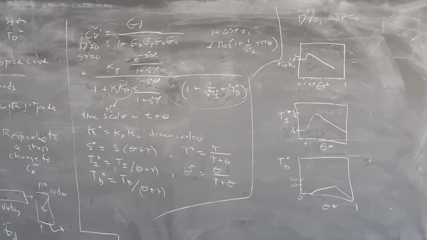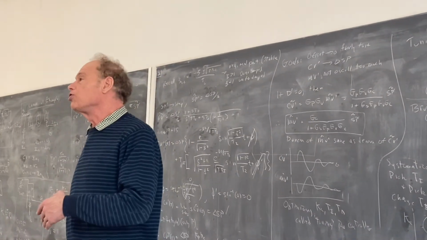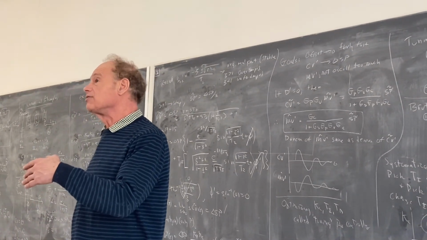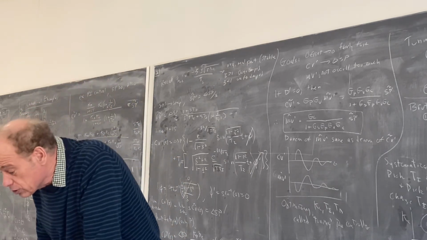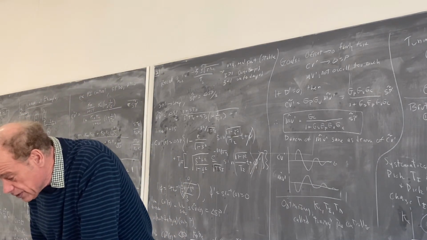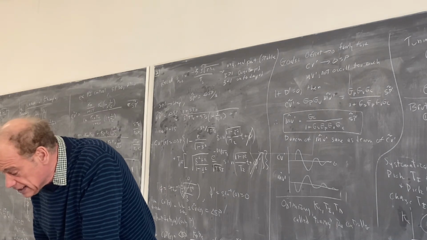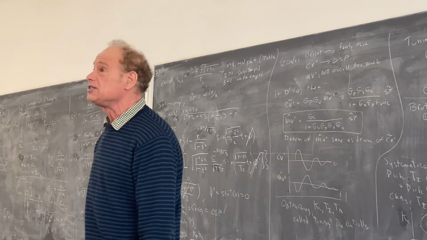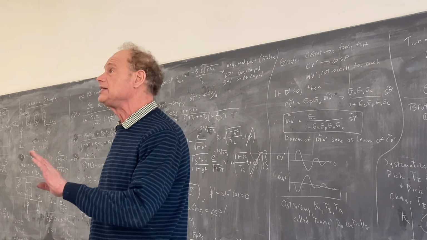Okay, so a couple of rules of thumb, and then we'll have to leave the fine tuning to next time. And we'll actually do an example next time. But a couple of rules of thumb before we finish. So what's going on here? As theta star goes up, as the delay goes up, the controllers detune. The controllers get less aggressive. Particularly the proportional controller becomes less aggressive. And basically because when you have big delays, you want to slow down the reaction of the controller because it's easy to overreact.